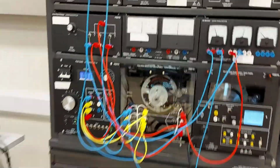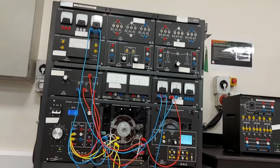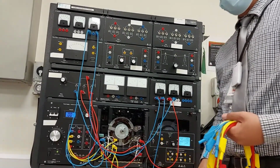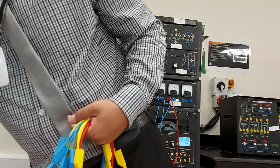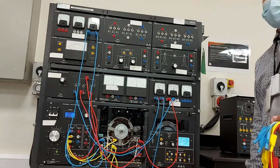Once done, calculate the apparent power to the motor at starting torque. All right, and that's it. That's experiment number 9.